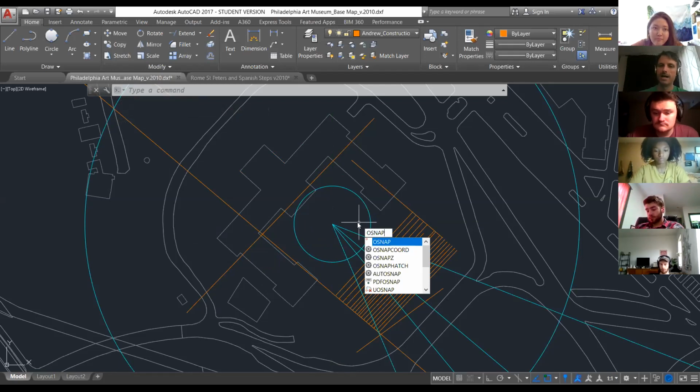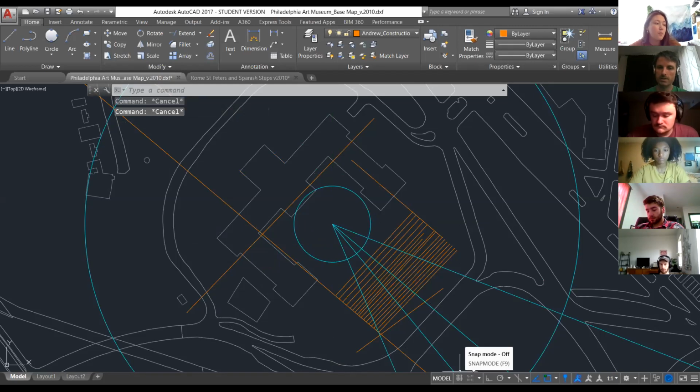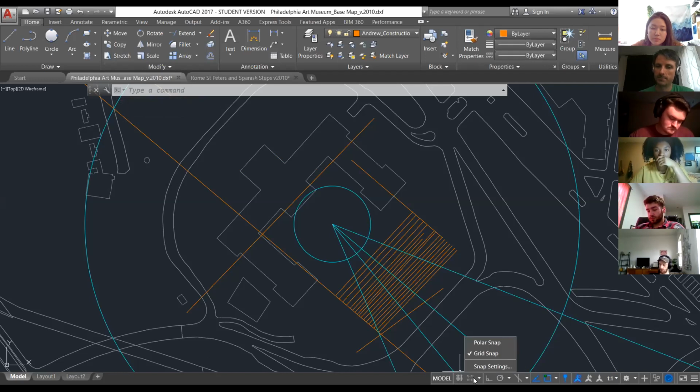All right. And the snap control is also down here in the lower right-hand side of the screen. And you can see that you can turn snaps on and off. You can also turn a grid on and off, and it'll even give you a little shortcut, the F7 key, the F9 key, to turn snaps on and off. So here's that little triangle, which means there's added functionality.